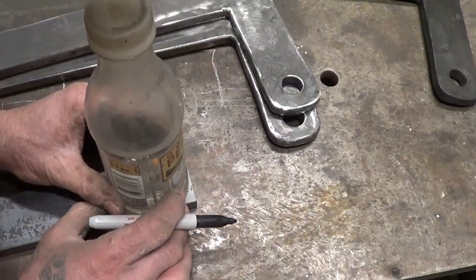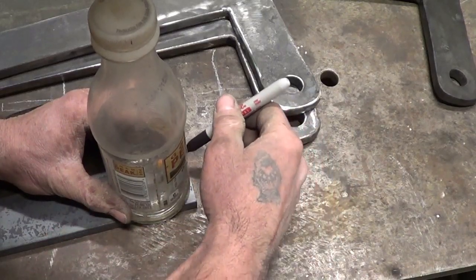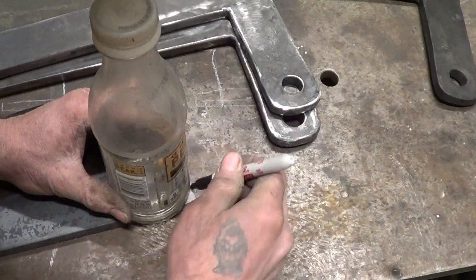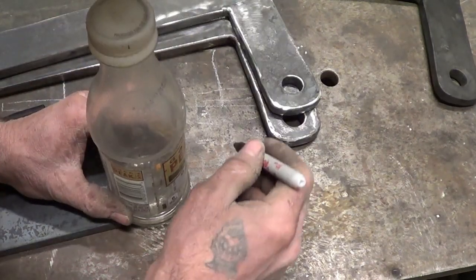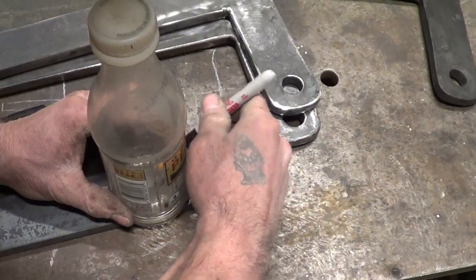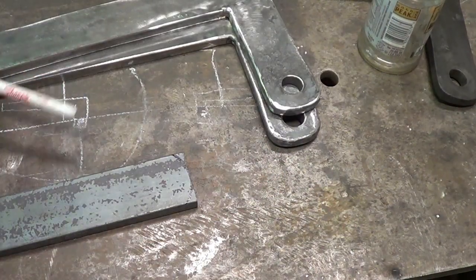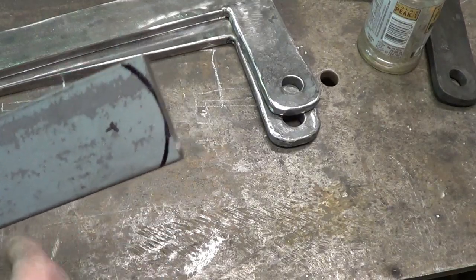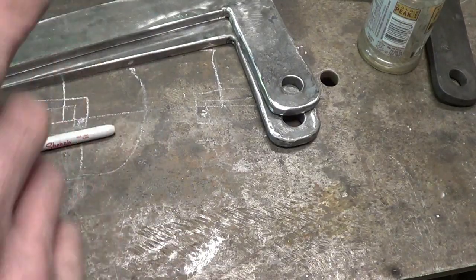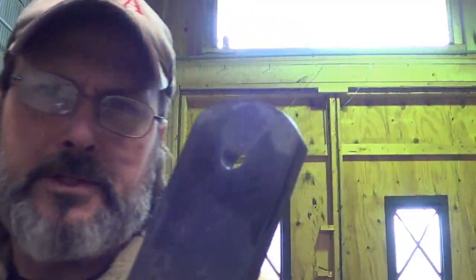And again, I could hammer that, but just for the few seconds of grinding time, I don't wanna distort the width too much. I do want it rustic, but I also want it a little bit symmetrical too. So again, a compass or something like that would work, but there we go. So I'm gonna punch the holes in there now, we'll grind off these ends, and we'll take it to the forge and drift it.